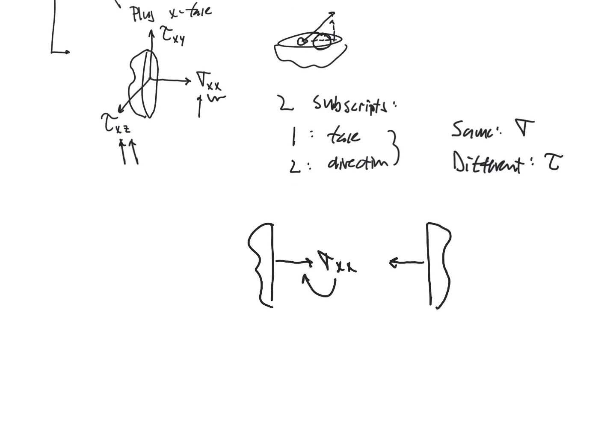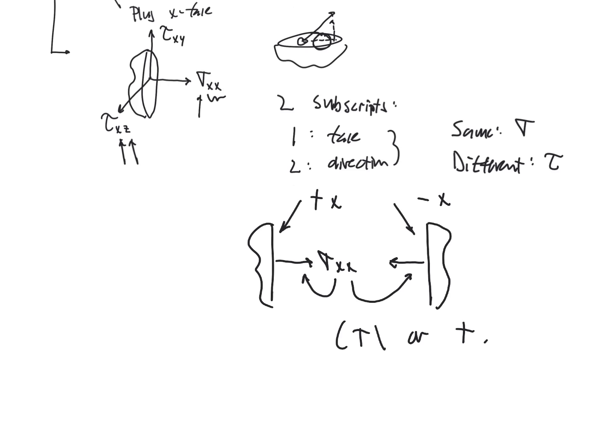And this sigma xx is what I would get when I took the total resultant force divided by the area. But I would also get the same thing like so. Now notice they're both pulling out on the cut face. So those two parameters would both be tension. They would both be T, or positive normal stresses. So we get the same value and the same sign on the plus x face and the minus x face. It would still be considered tension if it were going in that particular direction.